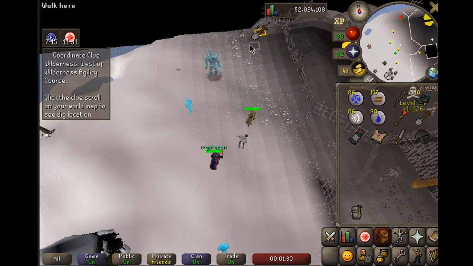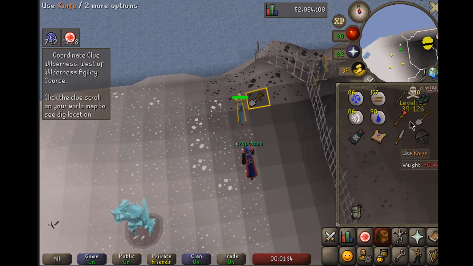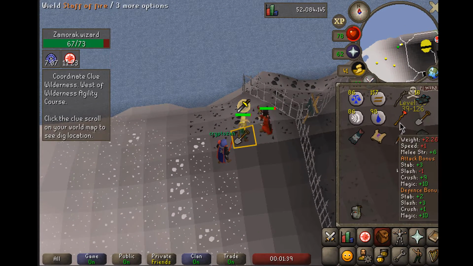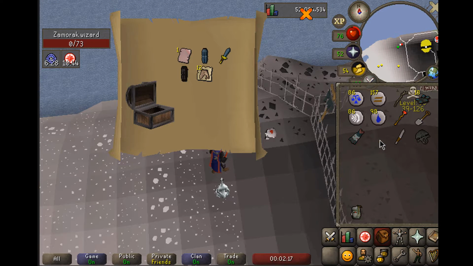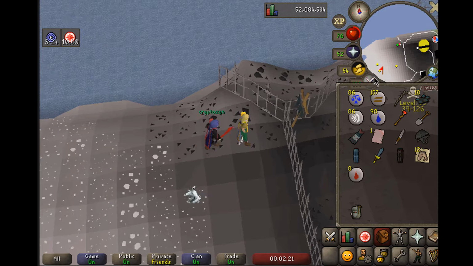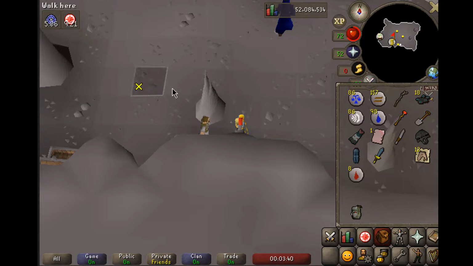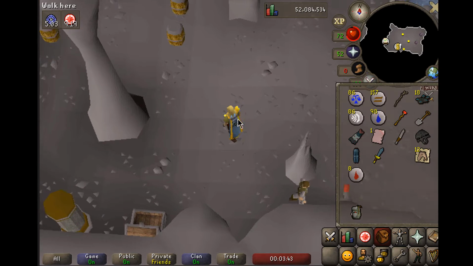Okay, there's a guy doing wilderness agility. He's probably fine. Get this damn casket. Oh, I forgot this was gonna happen. We didn't bring a weapon. We're just gonna open it. Zemrock page. Okay, I'm glad we did that. We just need to get out of here. That's our first Zemi page on the account, so. Whew, we made it. I don't think I'm gonna be doing that again.